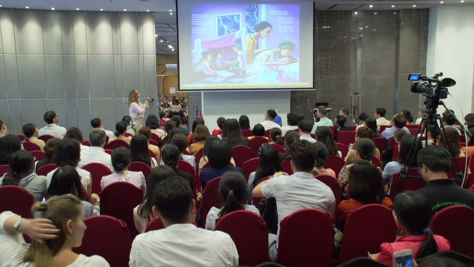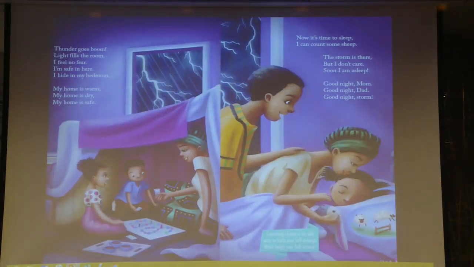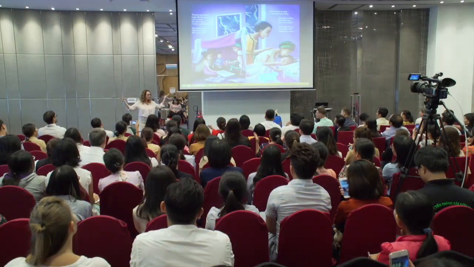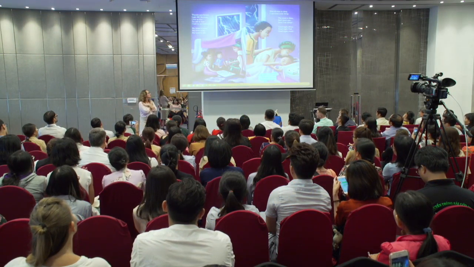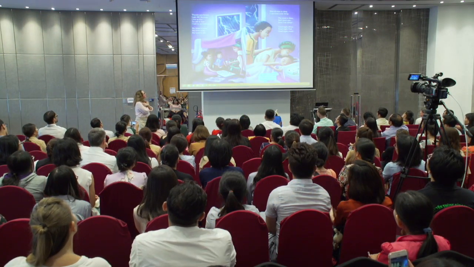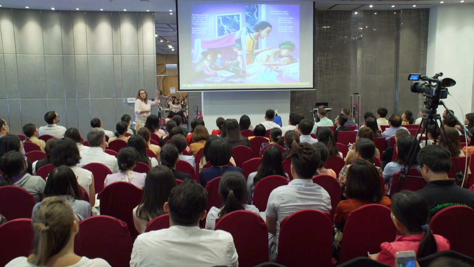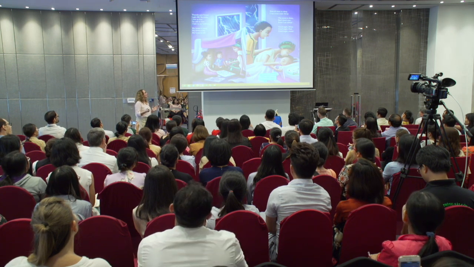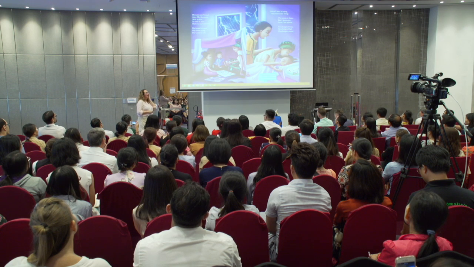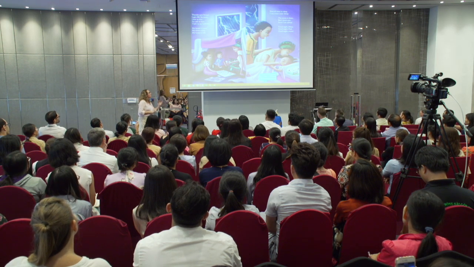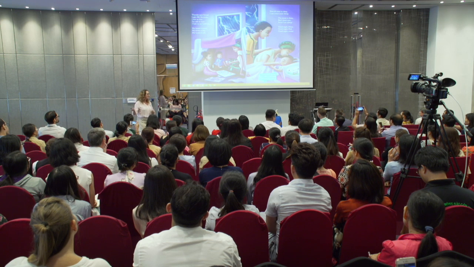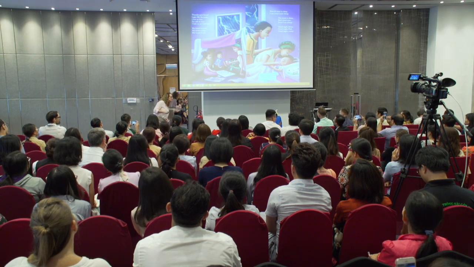Thunder goes boom, light fills the room. I feel no fear, I'm safe in here. I hide in my bedroom. My home is warm, my home is dry, my home is safe. Now it's time to sleep. I can count some sheep. The storm is there, but I don't care. Soon I am asleep. Good night, Mum. Good night, Dad. Good night, Storm.